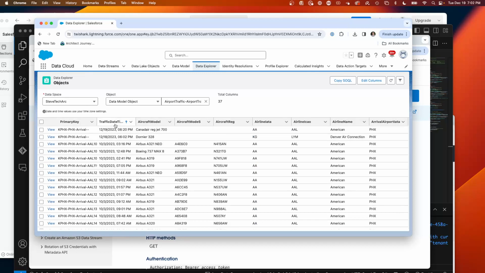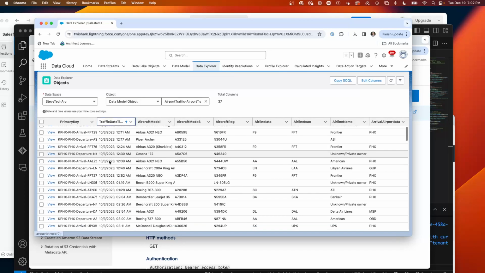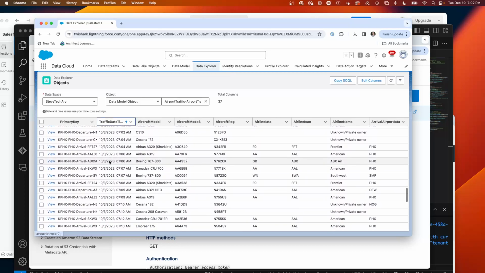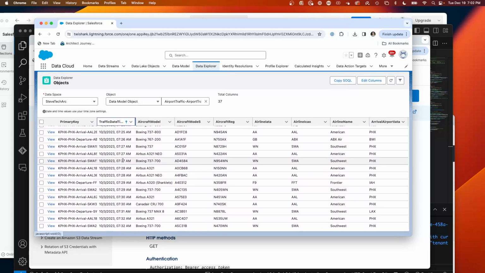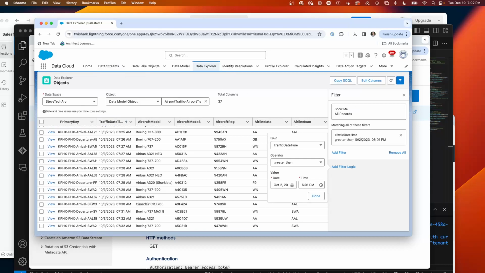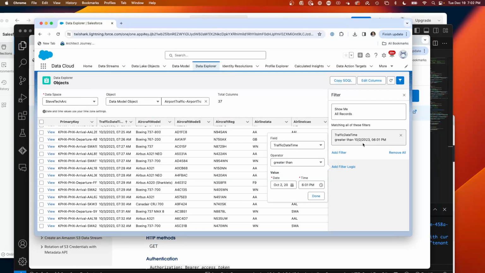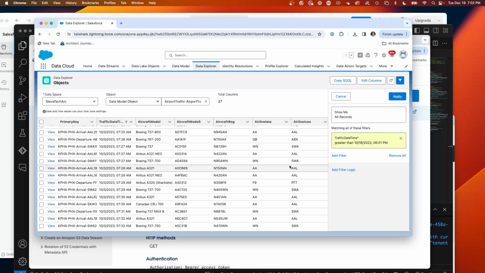Okay, so now what we're going to see is if we sort by traffic date and time, we're seeing data coming in from 10/3, all takeoff and landings. This is data that we bulk data loaded. You'll see we've got rows and rows of data coming in from 10/3. Let's go now according to our CSVs. We also should have some, let's go take a look at 10/19. We're going to go to our date and we're going to go to, let's say 10/18 and see if we see 10/19 data.